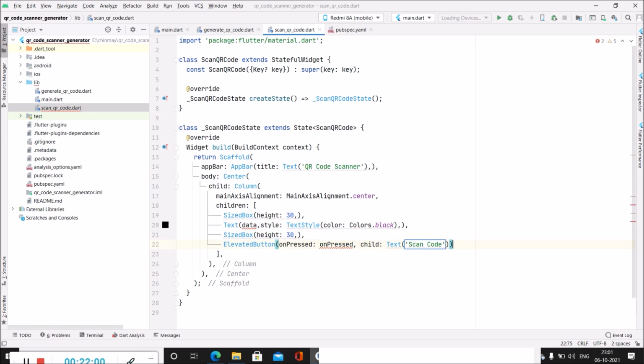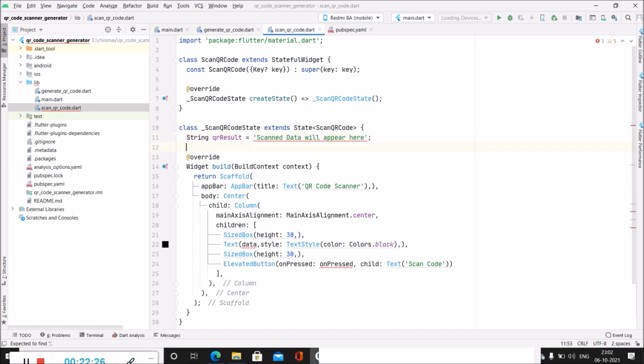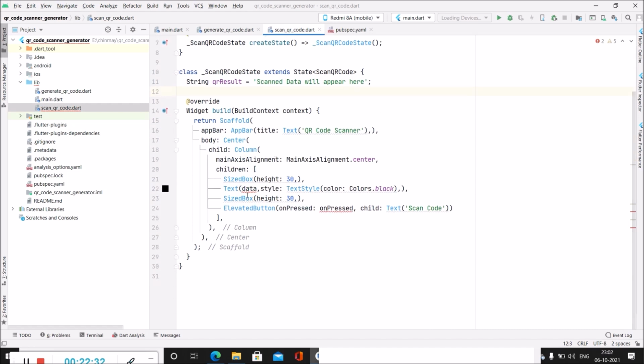Now for onPress, we will be creating a separate method, and for displaying this text, we will be creating a string variable. So for that, we will be creating a string. So this will be our default message if the code is not yet scanned. So we will call this QR result in place of data.